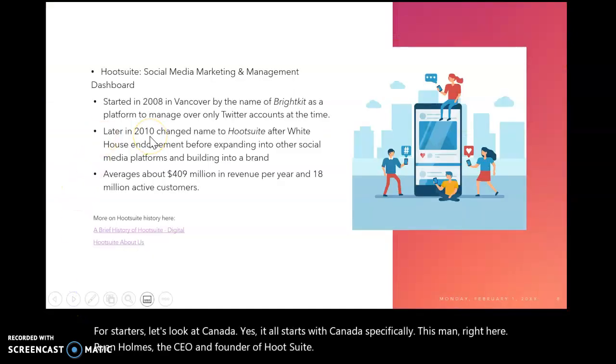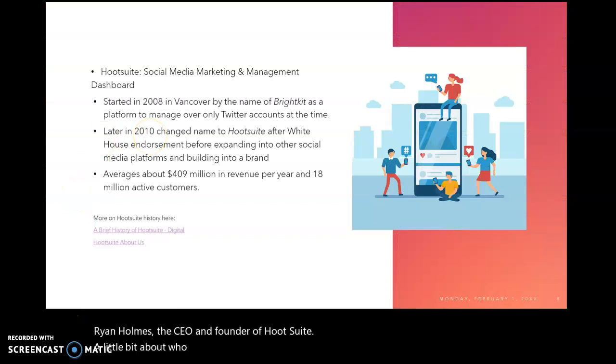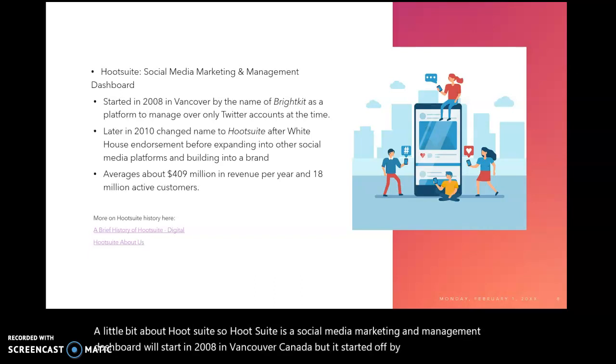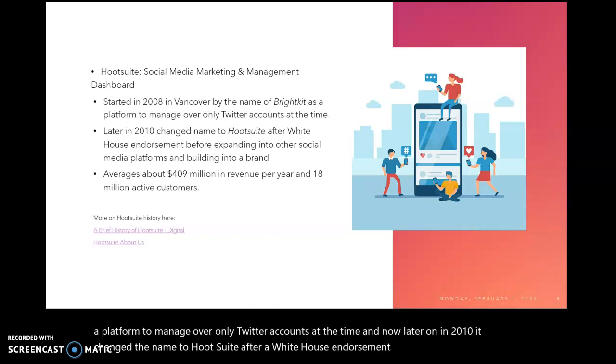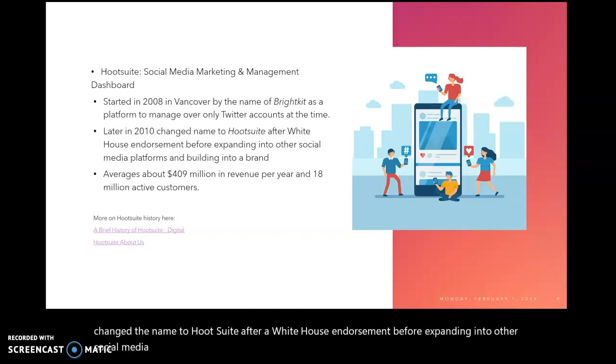A little bit about Hootsuite. So Hootsuite is a social media marketing and management dashboard. It was started in 2008 in Vancouver, Canada, but it started off by the name of BrightKit as a platform to manage only Twitter accounts at the time. And later on in 2010, it changed the name to Hootsuite after a White House endorsement before expanding into other social media platforms and building into a brand.